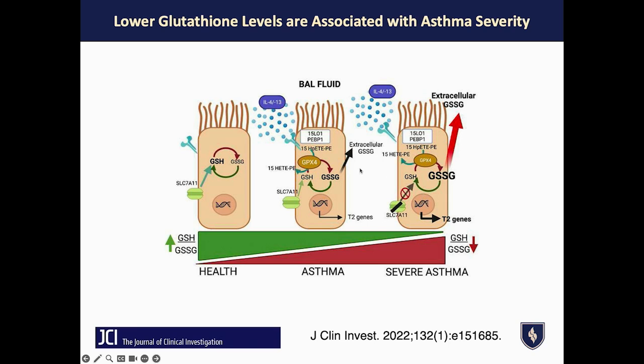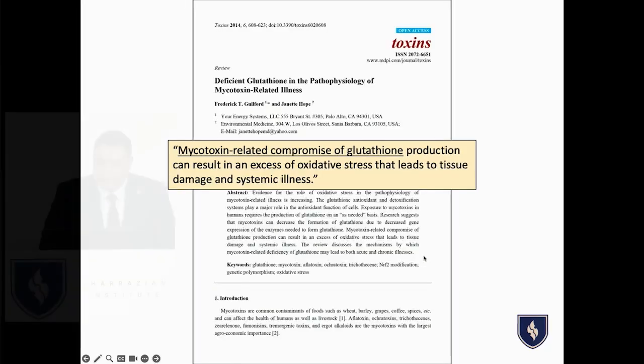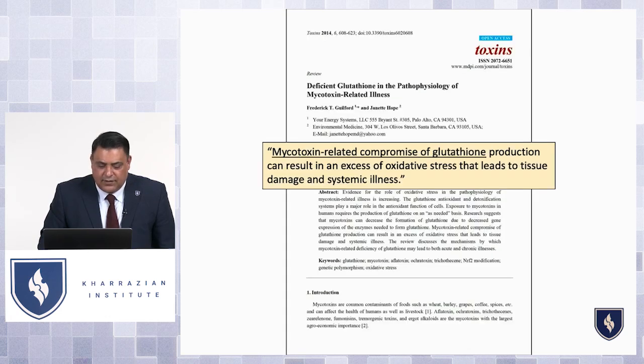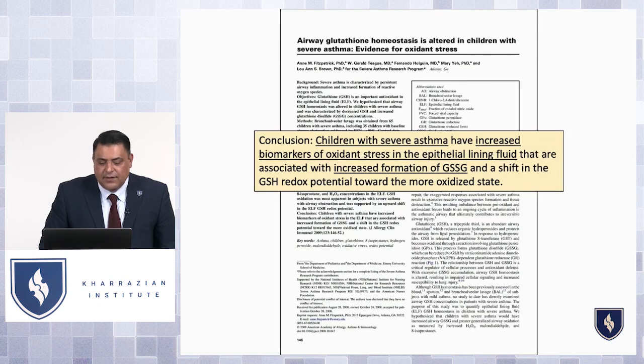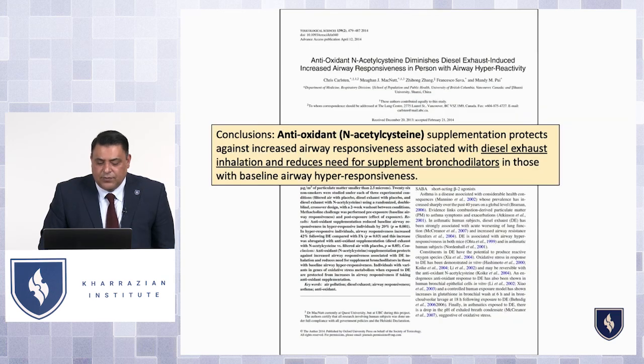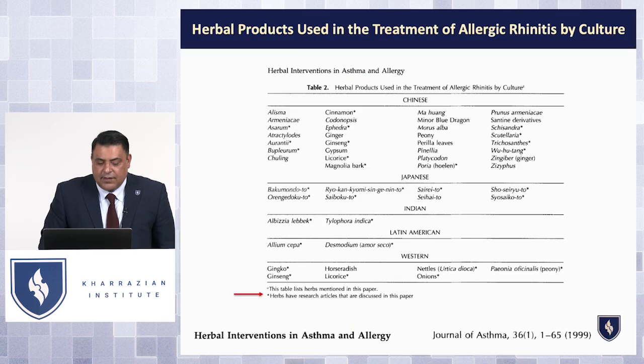And this is another paper showing that when they measured glutathione levels, the less glutathione they had in their tissues, the more severe their asthmatic attacks were. So this is pretty well known. And it doesn't even matter what the trigger is. One study looked at mycotoxin-related compromise of glutathione. Other studies showed airborne allergens. Once glutathione levels get depleted, not only do you break the pulmonary barrier like we talked about previously, but it also turns on the inflammatory cascade that impacts asthma responses.